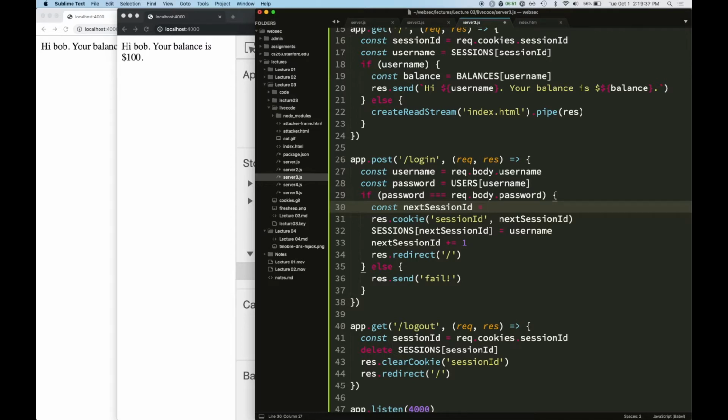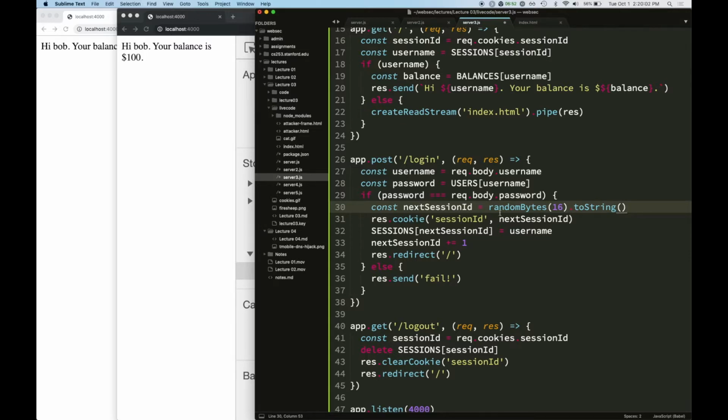There's a function called randomBytes, and you give it a number of bytes that you want. Usually in crypto you want around 128 bits of entropy, so in terms of bytes, that's going to be 16. So we'll just pick that, and then let's turn this into a string, because what we're giving back is a buffer, and we want a string because cookies are always strings.